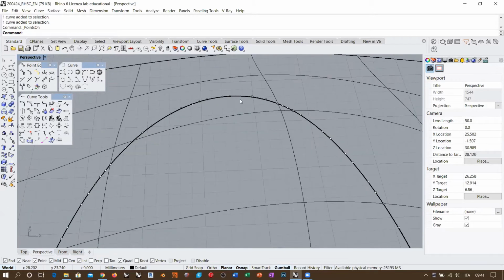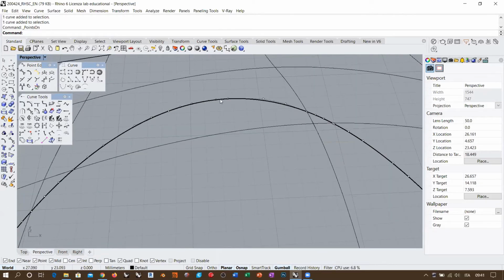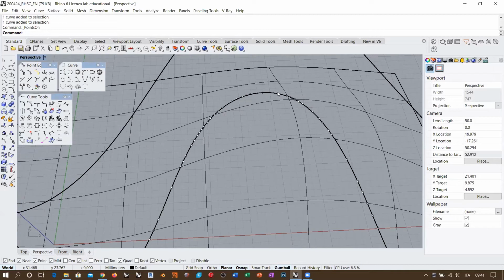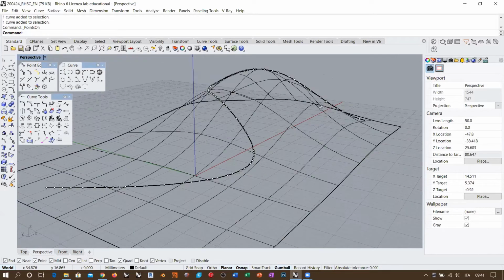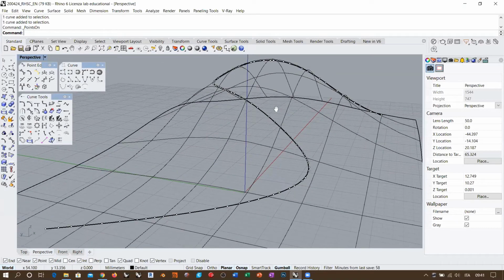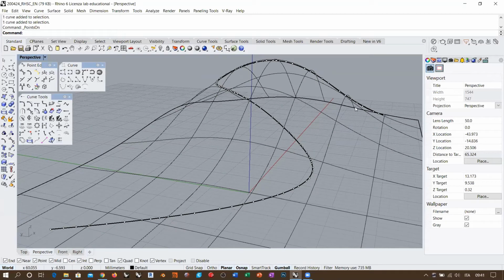And then suddenly you have this kind of separation, and then this kind, and then this kind. So topological complexity is not only related to the amount of control points you have, but also to the distribution of control points.